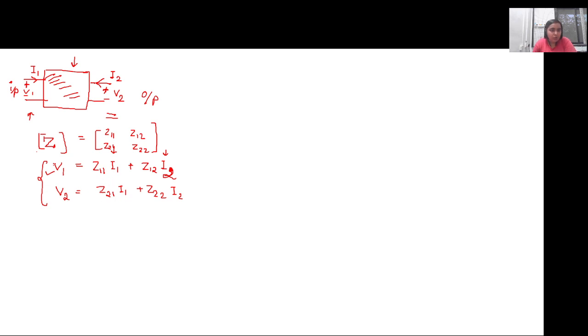Or if any other parameters are known, we can identify the net impedance across the load terminal, because the output side is where the load will be connected. Across this output terminal, whatever load we have will be connected. If the input parameters are known, we'll be able to calculate how much current is drawn by this load, and so on.